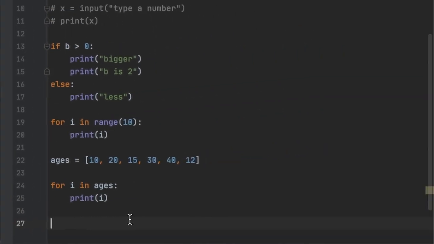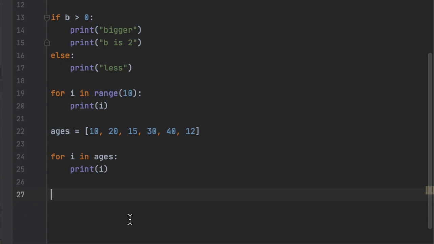And so if we want to do the same thing in Python, we would type in while b is greater than 0. As you can see, there's no parentheses. We just throw a colon at the end of that, and then all the lines in the while loop need to be indented by 1 tab. To match it, we just type in print b, and then we would say b equals input, and we can type in a prompt message saying type a value for b.